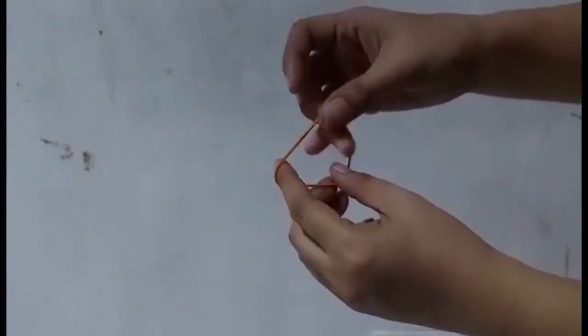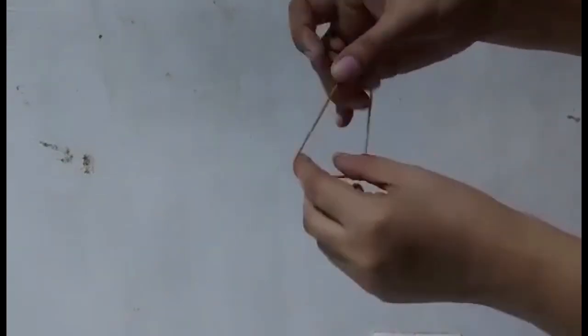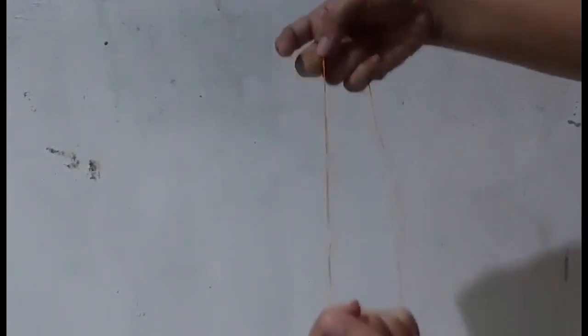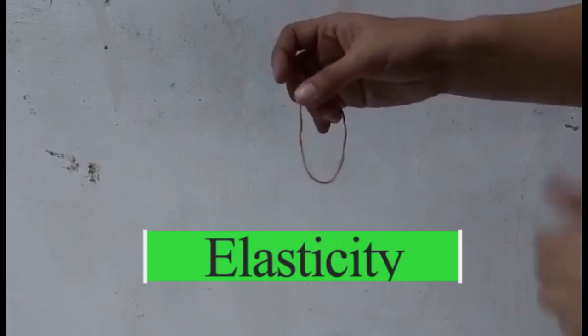Rubber band: As we stretch the rubber band, it forms different shapes. As we release the other end of rubber band, it goes back to its original form. This property of material that can resume its normal shape is called elasticity.